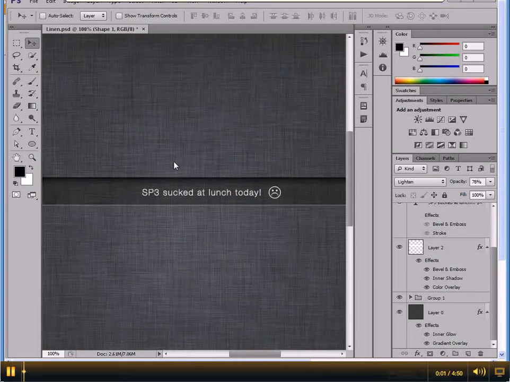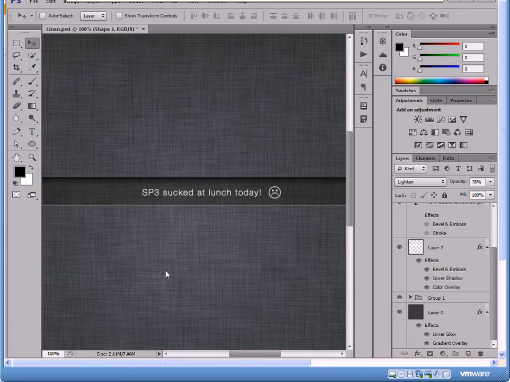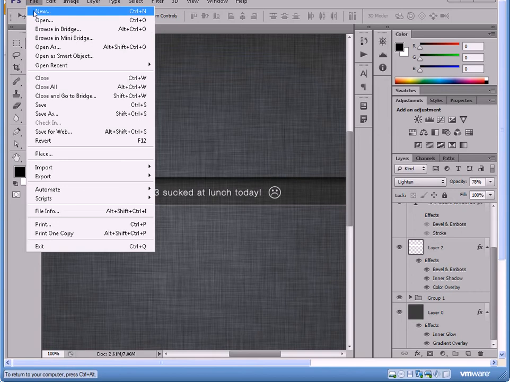Hey, I'm going to do another really quick Photoshop thing here about this background. It's called the linen pattern. It's something that you see in iOS all over the place. I thought it was something complicated, like something you had to download from somebody else, but I came upon a tutorial that showed how to do it. It's super simple, and very similar to the last tutorial I showed on the background texture. It's very cool. So let's see if I can do it really quick.